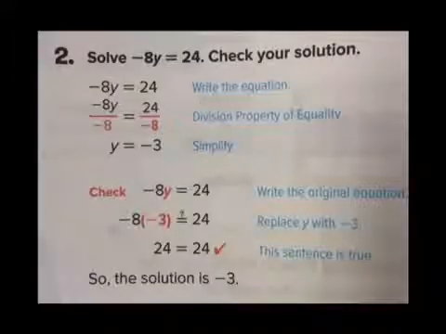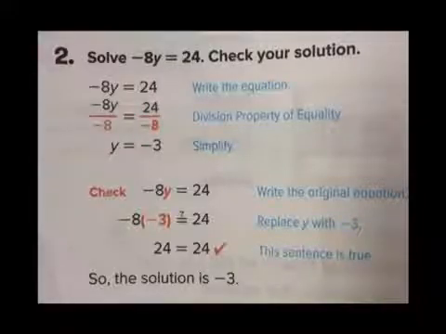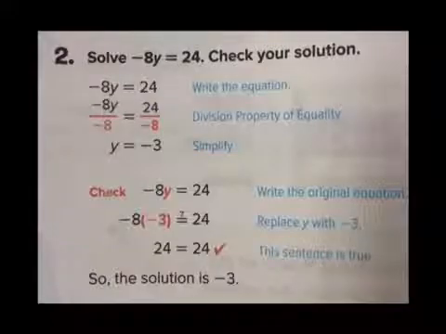You can also do it with a negative number. Now remember, following the rules, when signs are the same, they are positive. When they're different, they're negative. So you can see here that we're going to divide out the coefficient negative 8, right? So when we divide it out, we're left with the y. But 24 divided by negative 8 is going to give you a negative number, so it's negative 3. And it's true. If you multiply negative 8 times negative 3, which is the y, you're going to get a positive number, positive 24.